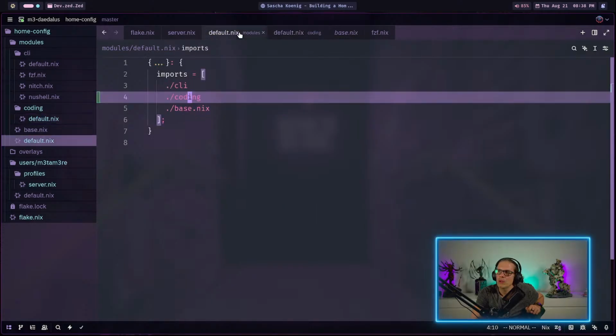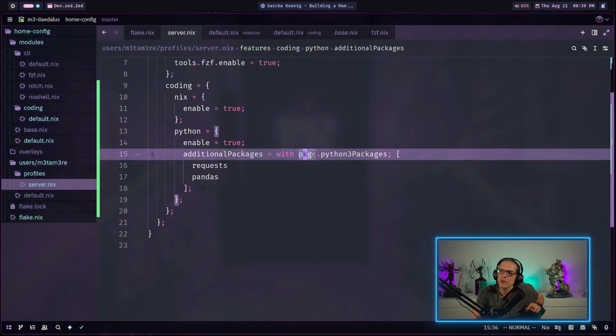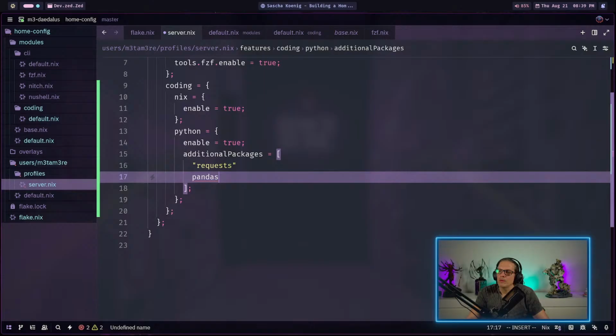So we can just get into the one I'm targeting in the end, because right now in this one we have a very nested option here, and I think it would be nicer if we could just pass an array and make it easier for the user of this option to just pass in package names and abstract the Python packages part away. So we can just do like this.